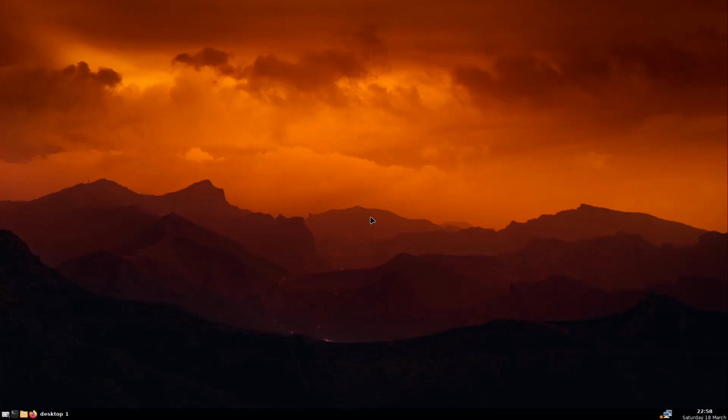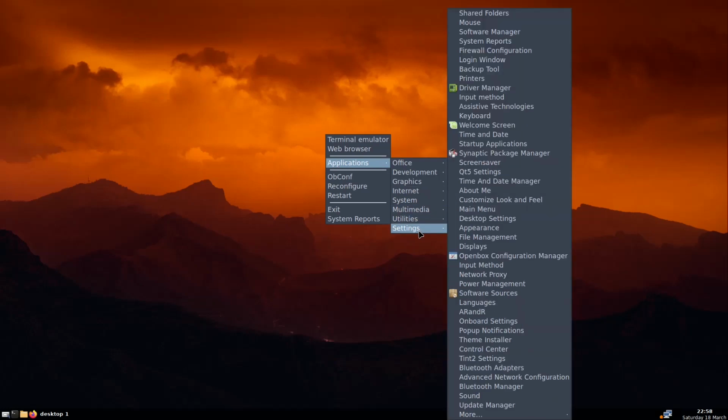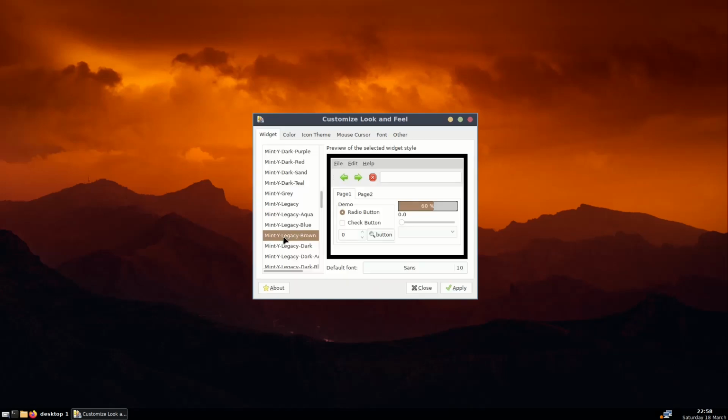Another theming tool that we will use is lxappearance, and to get lxappearance you can go to the terminal and type lxappearance, or I think you can go to the applications, to the settings, customize look and feel. So I press it here, and if you notice, they are using this. You can pick whichever one you like. Let's say I want to pick Mint-Y Legacy Dark, or maybe this one, depending on which one you like.